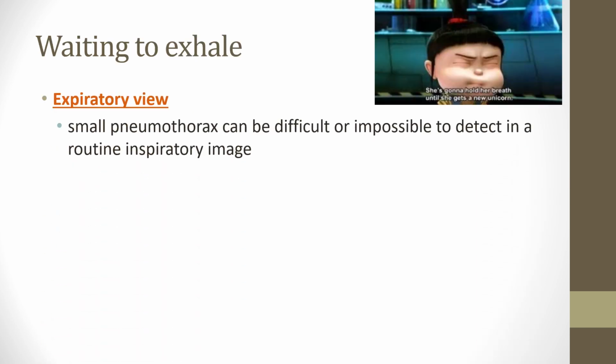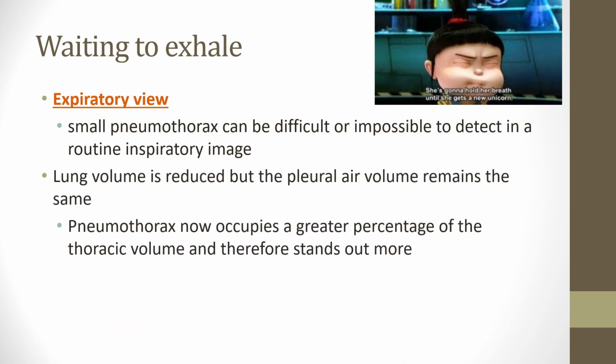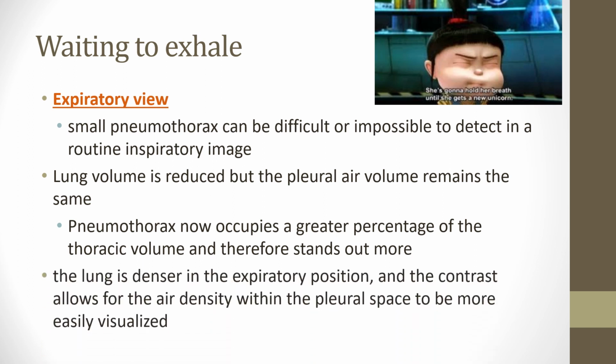Alright, so expiratory view films, this is something that's out there. Even though they always tell them to take a deep breath for most of these films, there are times when they might actually tell the patient to exhale. If they have a small pneumothorax and we have them exhale, there's more space in the pleura than there is in full inhale. And so it might accentuate and help us tell where the pneumothorax is. So it might be easier to see on an expiratory film than an inspiratory film, right? It will occupy a greater percentage of the thoracic volume and stand out a little bit more if we have them exhale if it's a small pneumo.